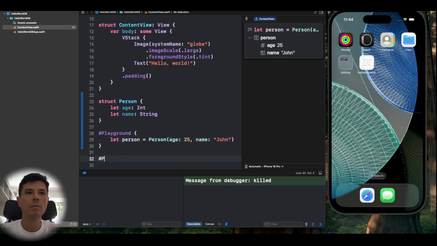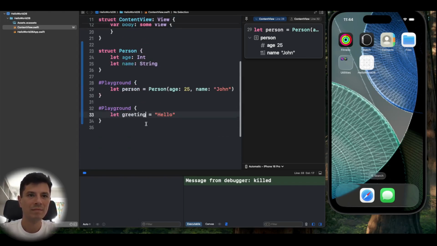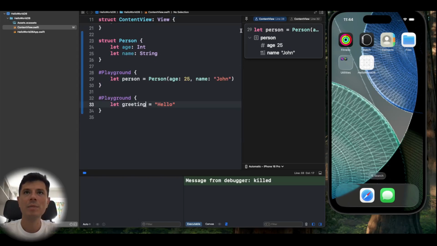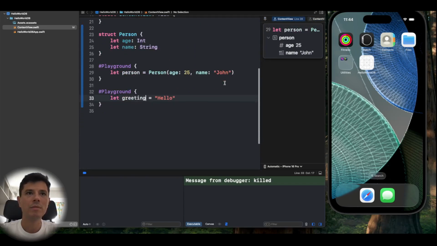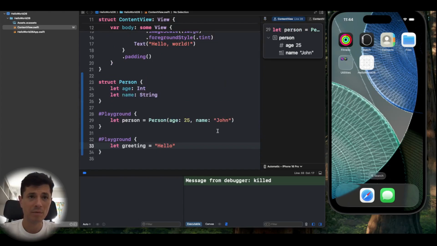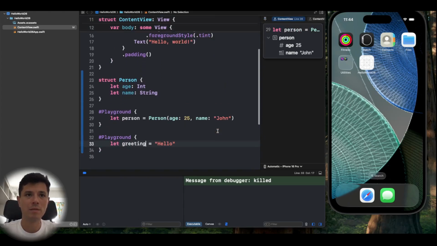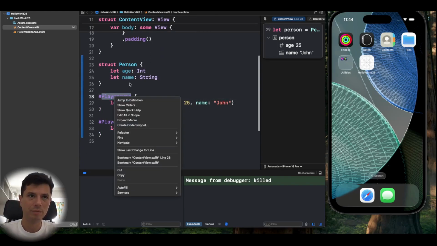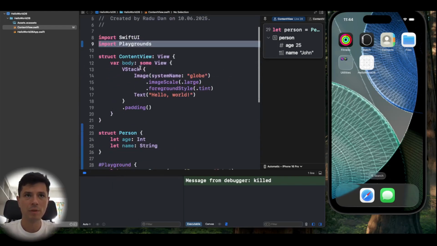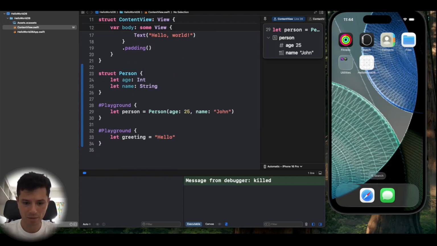And you can create multiple playgrounds, not just one, and it will appear on the next tab right here. You don't need to leave Xcode to do some demo stuff, some POCs or whatever. You can directly create using the Playground macro from the Playgrounds framework, and you directly write here what you want.